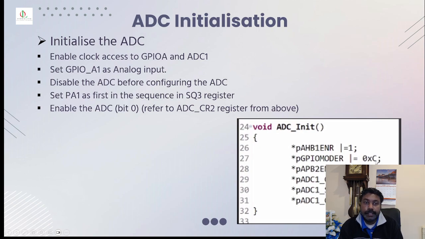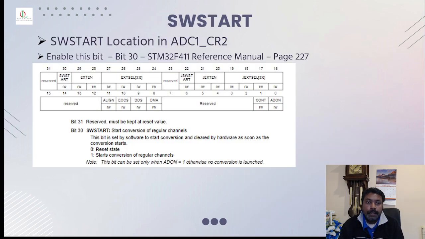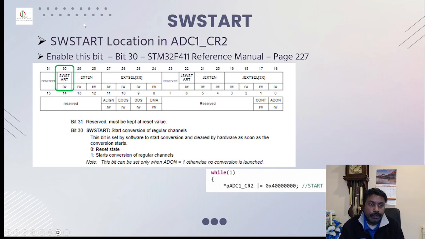Then before setting the conversion, you need to disable the ADC. So you enable the mode, and then you enable this, and then you need to reset the ADC by using the CR2. In this case we are using the CR2 register, and then you need to set the sequence first. In PA1 set the sequence, and then before you start the conversion you make sure you enable it. So this is the initialization to make sure the microcontroller knows it's the ADC value that's coming in. And to start the conversion you need to set the ADC1 CR2, which is this bit, SW start. You need to use this program.